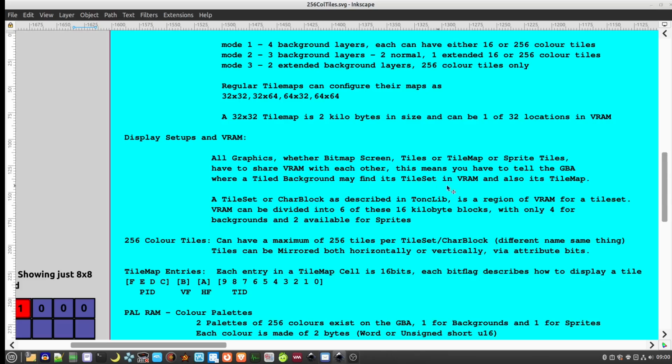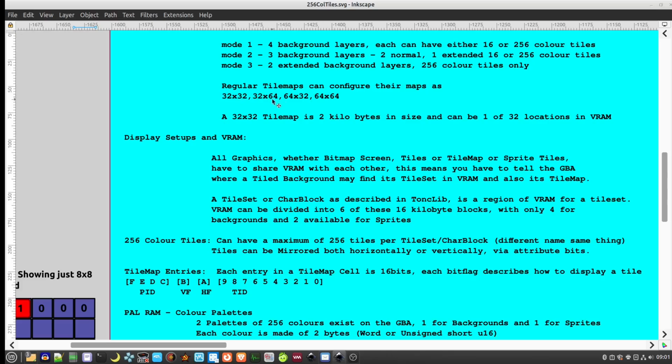So we need to set up a tile set and a tile map. Now, a tile set is in a block of 16 kilobytes in size, and a tile map is usually 2 kilobytes if the size is 32 by 32.